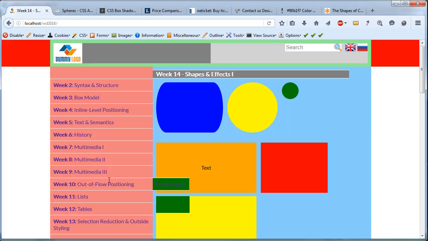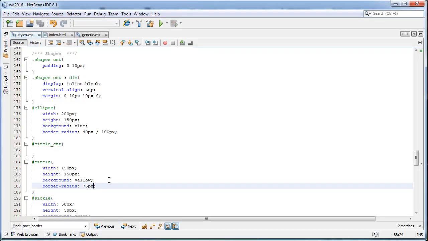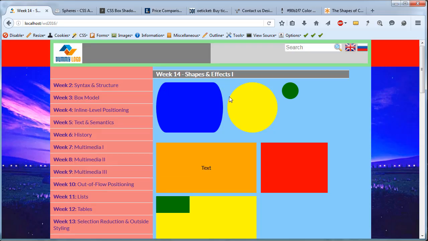And that ultimately gives us a circle. A more elegant value that we might want to use here is just 50%. That is the most common value in use, of course, also referring to half the width or half the height. And what it is actually referring to is 50% rounding of the vertical as well as the horizontal corner part of each corner that exists on a box. And that gives us a circle.